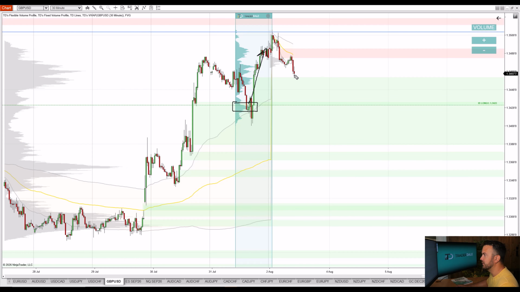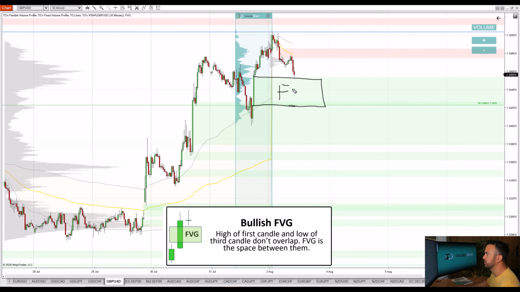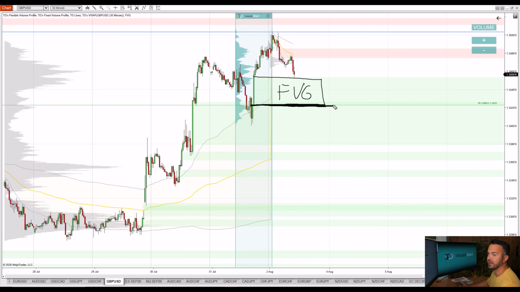And what I want to do now is wait for the pullback, and when the price hits this level, I expect those buyers to jump in and push the price upwards from there again. So that's the whole setup. As an addition to that, I also like that we have a rather huge fair value gap from smart money concepts in here. Fair value gap beginning right here at our level, and that adds strength to that level. It's the beginning of a fair value gap, also the beginning of that heavy volume zone.